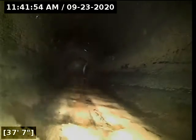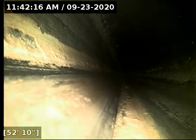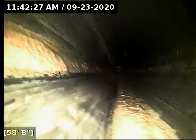Have some standing water in the line. And that is indeed a belly there. We don't have any water running currently, so that's exactly what that belly looks like as it sits there. You've got almost 3 inches of standing water in the line there. And when it comes to bellies in smooth plastic pipe like this, they're not nearly as concerning as when they're in concrete and cast iron that have very rough pipe walls that don't let the debris break loose on its own. So we'll see where that is.